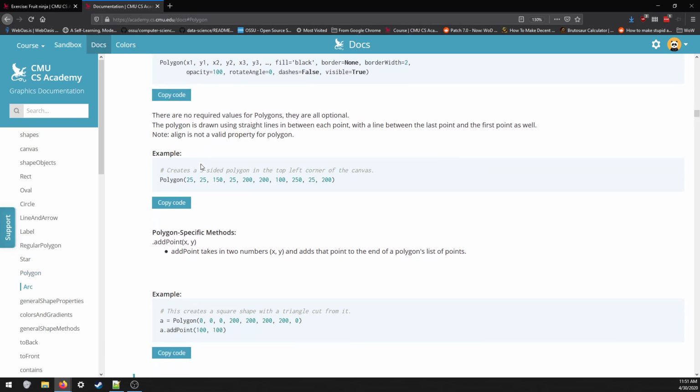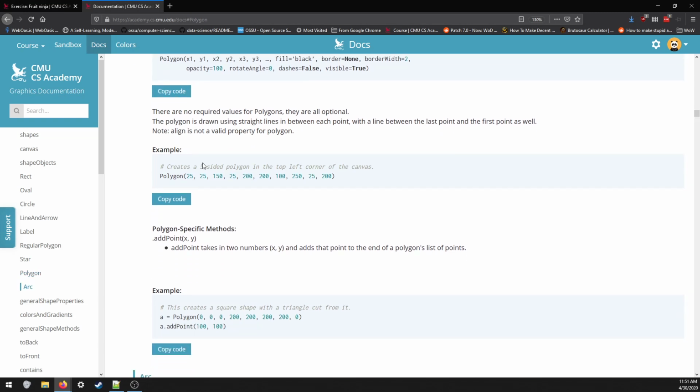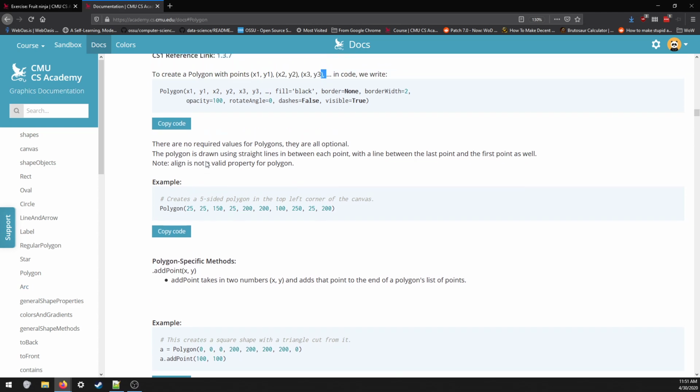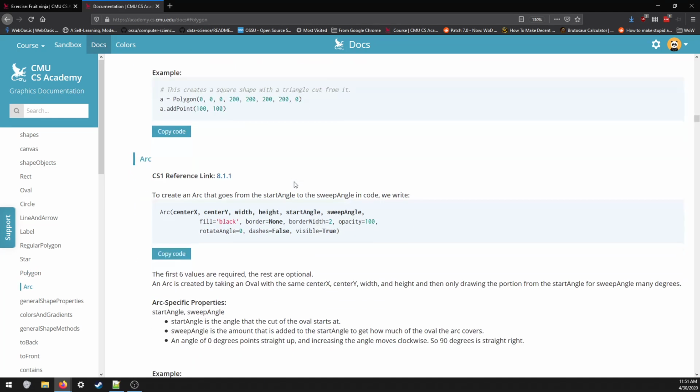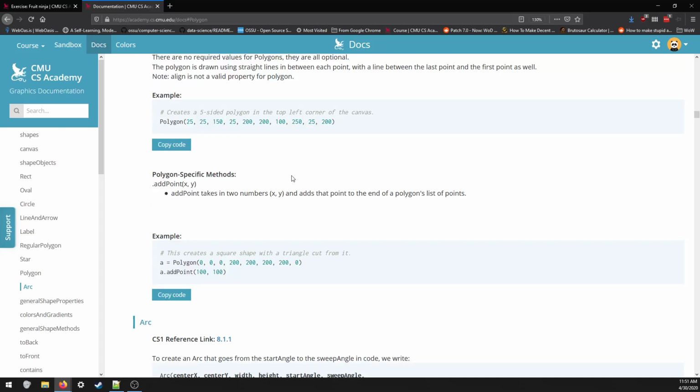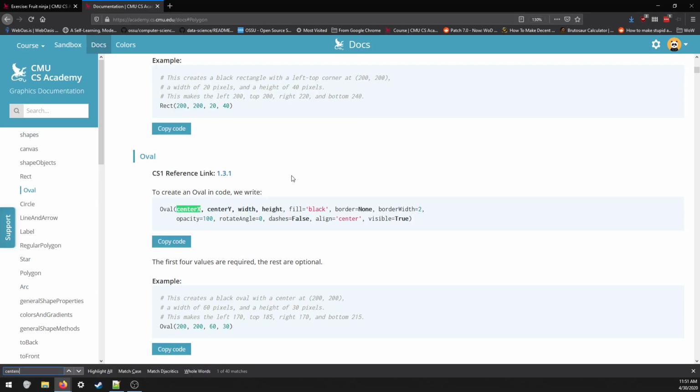And there are no required values for polygons. I was trying to see if it's on here. Center. Ah, there it is. You can see that there's the center of each of the shapes, right?